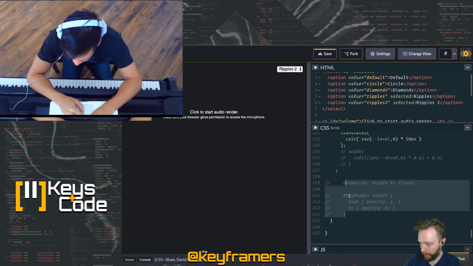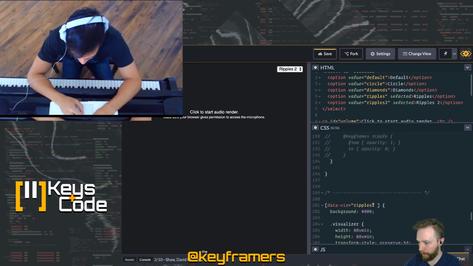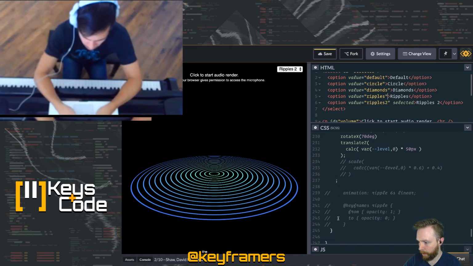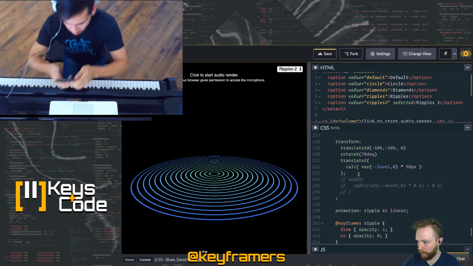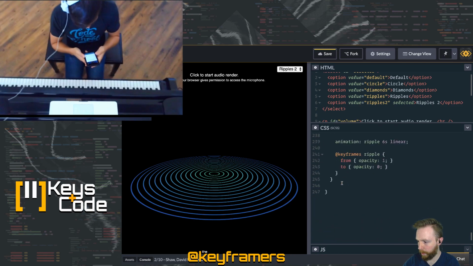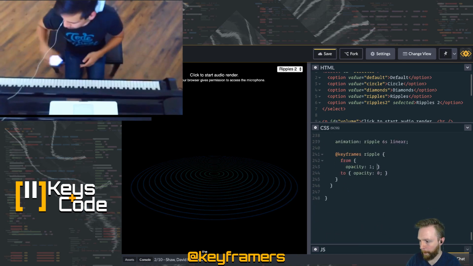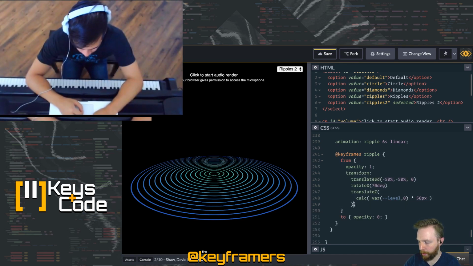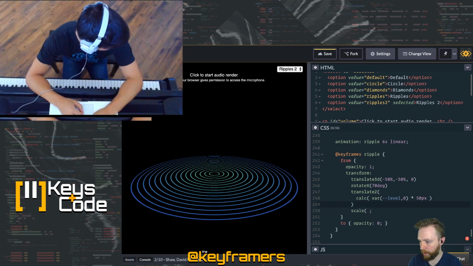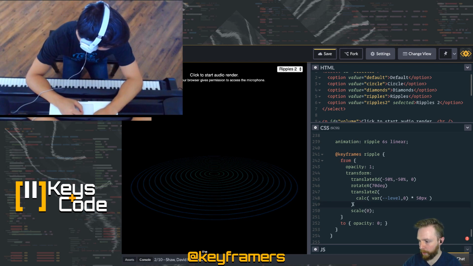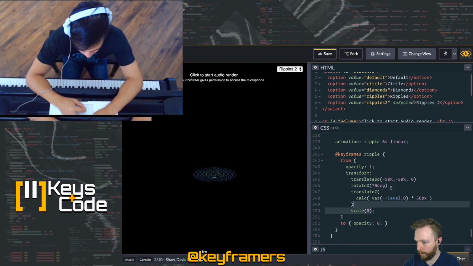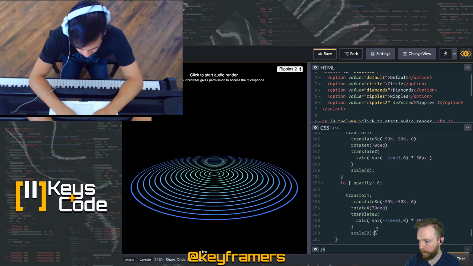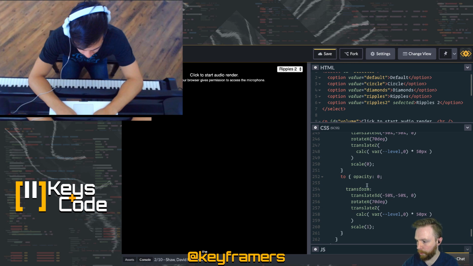So I am going to try doing an alternative ripples animation. So let's do ripples 2. There we go. So what I'll do here, copy this transform. What we'll do is they'll actually all be the same size, and we'll just change the scale. Scale 0, scale 1. And then this way they should just ripple out.